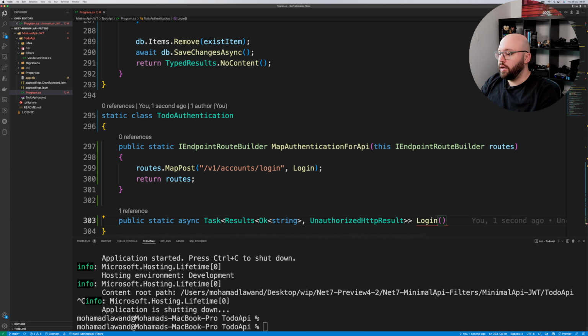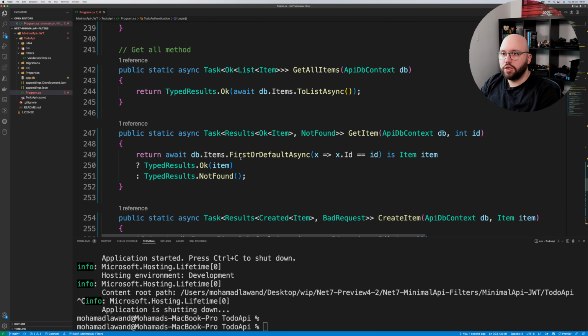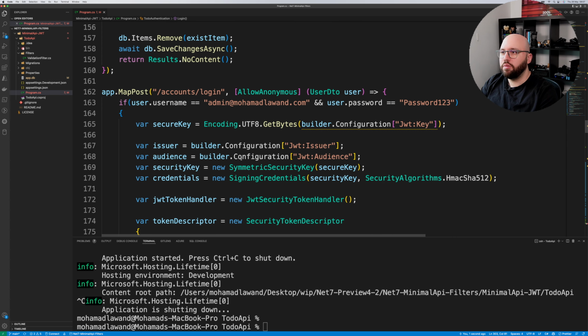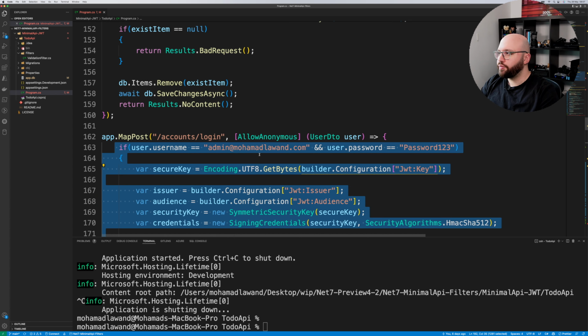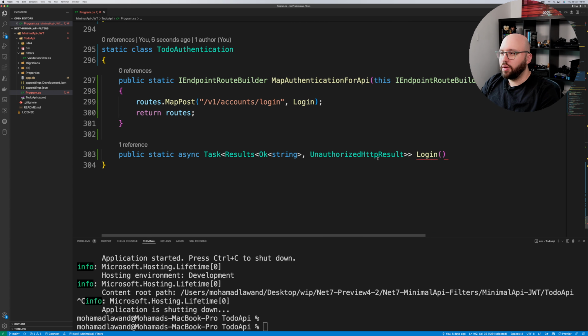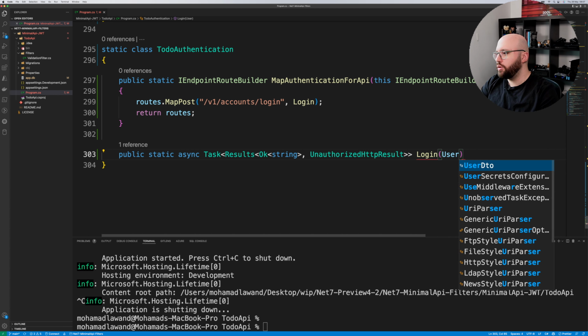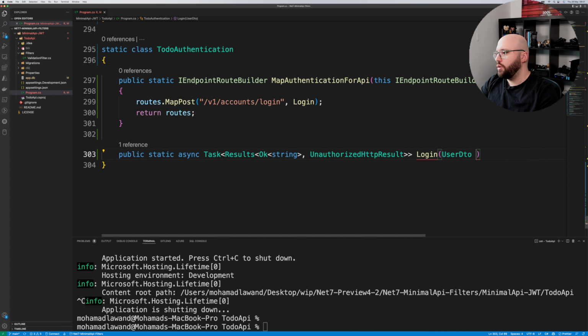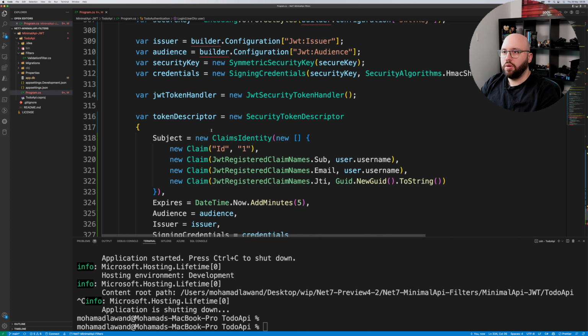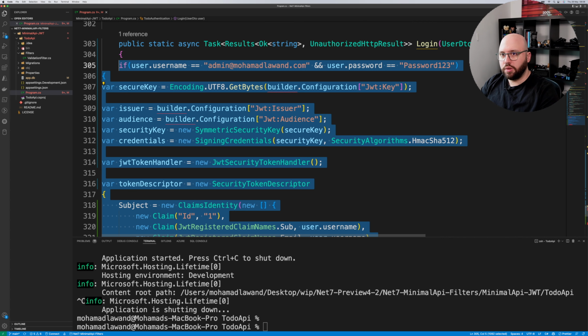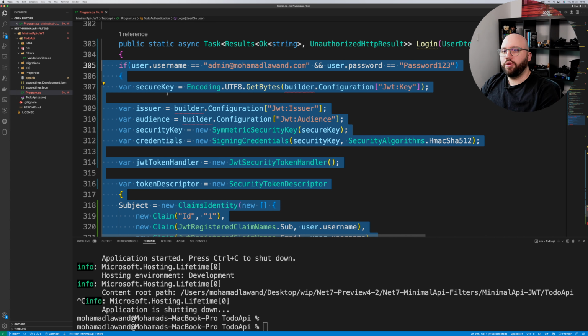And in essence, what we need to do is make sure that the parameters we're expecting are correct. So I think we're utilizing the user DTO. So let's check up here what we're passing. Okay, we're passing the user DTO, so that's exactly what we want to do. So let's copy this, so we can just utilize it again. Copy. And we're going to put the user DTO. I'm going to call it user. Let's paste this. And let's utilize this. And let's make it look pretty again.